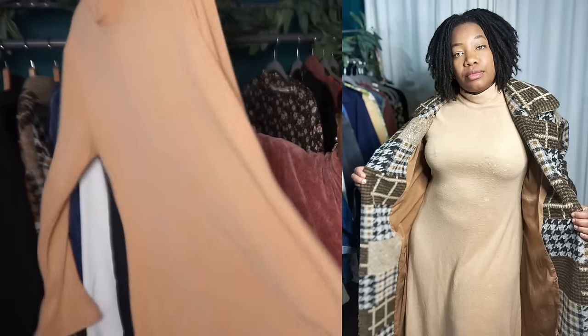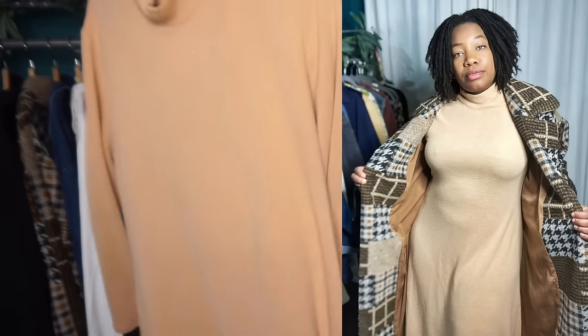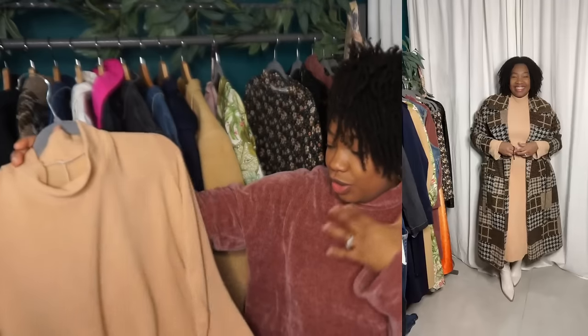The next 8348 is this one. This is in a ribbed knit from Joann's. I love this one. Out of all of the ones that I made, I think I wear this one the most, just because right now when it's so cold, this is a much heavier knit. And so it tends to keep me warmer than some of the other dresses and I don't have to do much layering to it. So this one gets pulled out a lot.